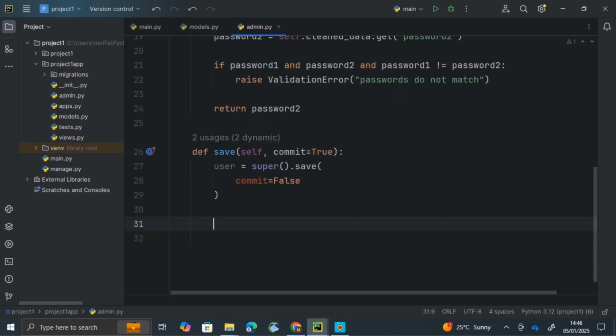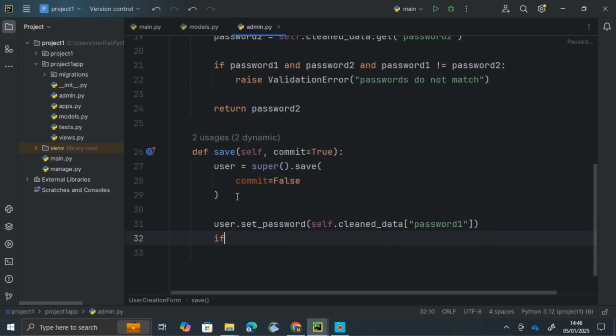Then let's set our password: user.set_password(self.cleaned_data['password1']). Then if commit is equal to True, then let's save our user, user.save(), then return our user.